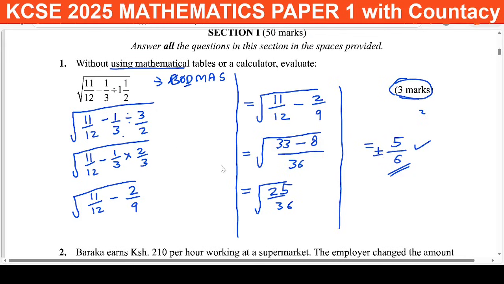And then the other 2 marks, you are going to get them along the procedures. The first one being able to work out this part, that is being able to convert this sign to a multiplication sign, and then being able to reciprocate that, and then finally being able to get to the second step of now minusing, in order to be able to get all your full marks for that. And that is how you are supposed to solve that question.